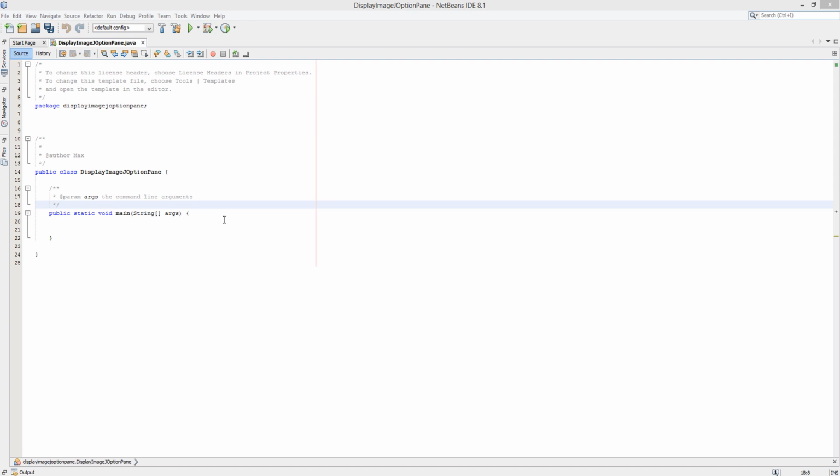And today we're going to be doing the first of a series of doing image stuff, and that is putting an image in a JOptionPane. Yes, we will have other file handling stuff in the future, but for now I want to do images in a JOptionPane because I feel like it.